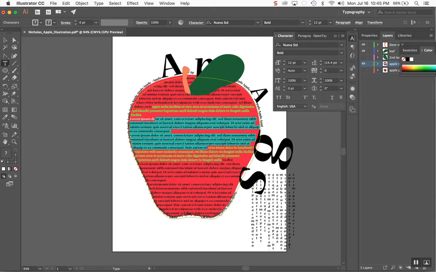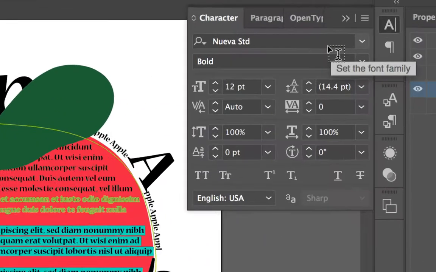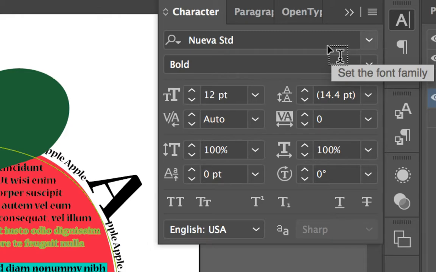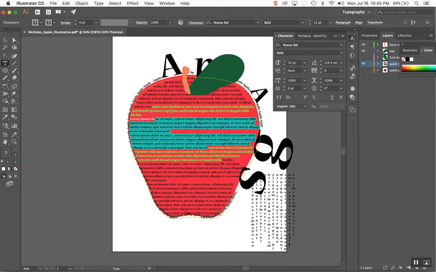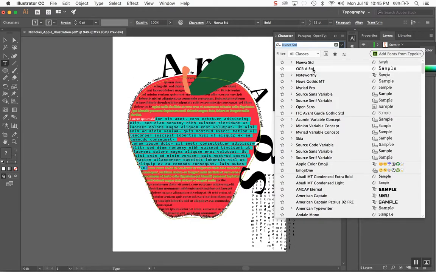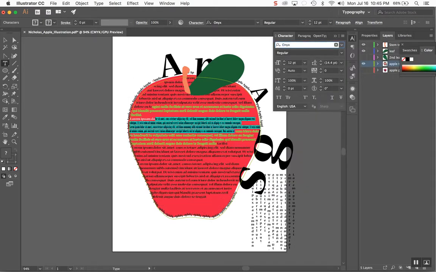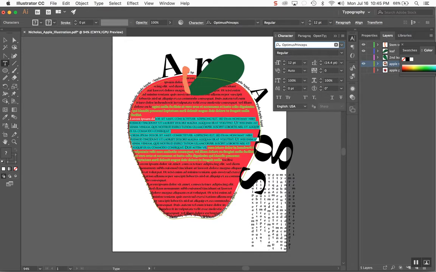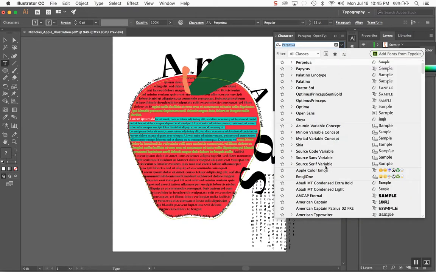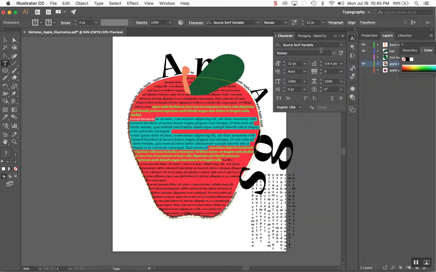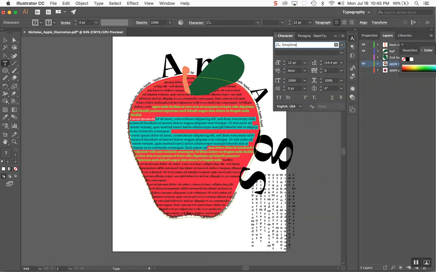It's only adjusting whatever I have selected. In a similar manner, when you go to the character panel, it's only going to adjust what you have selected, whatever you have highlighted. So click and drag to highlight. Go to your character panel. You'll see you've got a bunch of choices for fonts or typefaces you can try. You can either scroll through those by hitting the up and down arrow, or you can of course click the down arrow and click on them and they will change instantly.